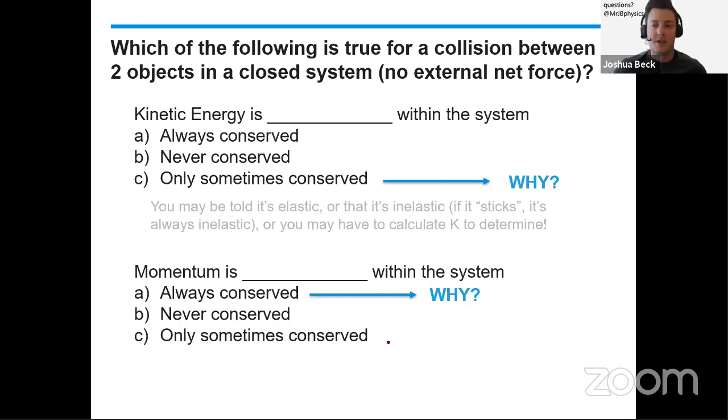Now, before I address this in greater detail, I want to address a few misconceptions about Newton's third law. It's easily misunderstood, right? Most people know the expression, oh, equal and opposite forces. But if that's all you remember about Newton's third law, you're doing yourself a disservice. Because I could have a block hanging from a string in equilibrium. I've got the force of gravity down, I've got the tension pulling up. Those are two forces that are equal in magnitude and opposite in direction, but that's not an example of Newton's third law. See, with Newton's third law, we're not talking about two forces on one object.